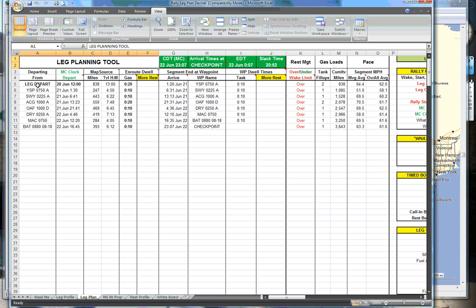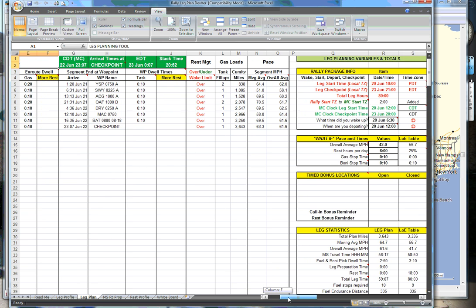All right, we gotta have our start point here and time, first leg to our first waypoint. Then we depart that waypoint to the next waypoint, depart that one to the next one, and so on and so forth. As you add times in these areas here, it propagates through the sheet and adds it all up. Before we do any of that stuff, let's take a look. We got a timed bonus over here of at this point you need to arrive between 8 in the morning and 1800 or 6 o'clock in the evening.